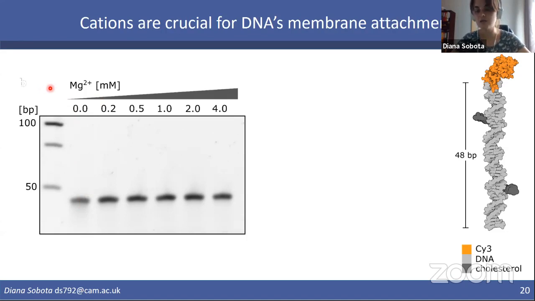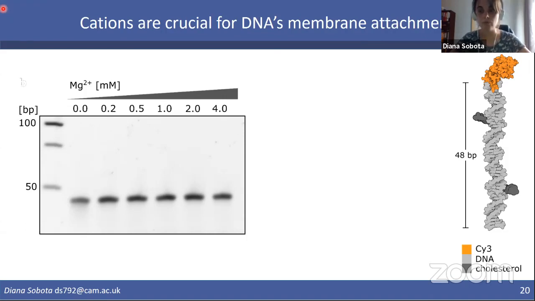But these two strands are so long that there is such a strong force bringing them together and wanting them to be together, that even though there are no cations, these two negatively charged molecules will overcome the repulsion and come together. I'm showing you this to make sure that we know that in the case of this structure, the stability is not of any issue. Even though we change the magnesium concentration, the construct is always folded, maybe slightly less here, but it is still there.